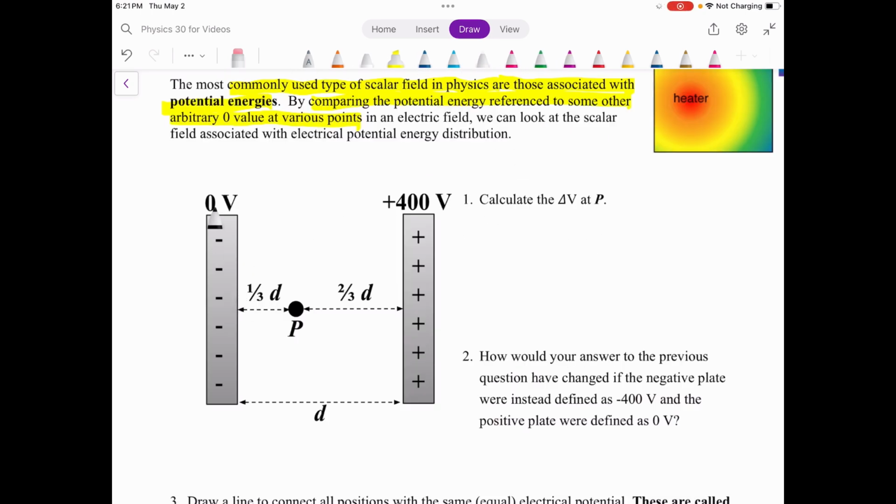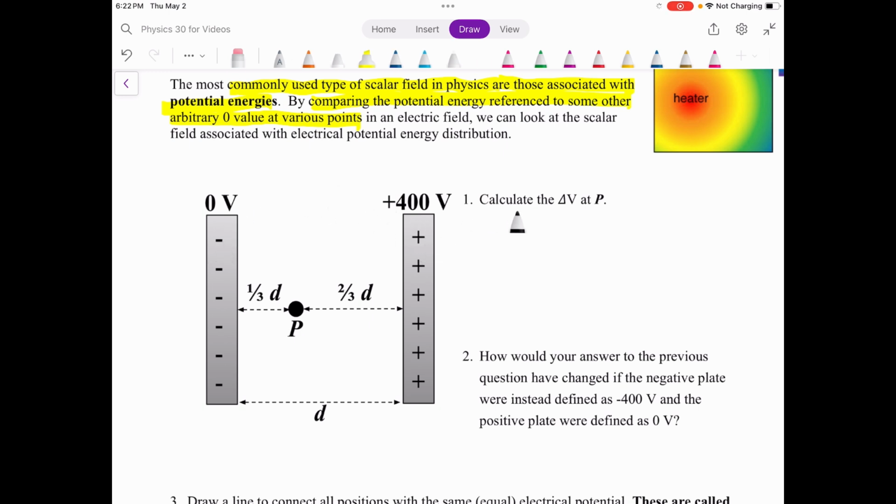So we can see they've just defined this plate as their zero line. So when they map out the changes in potential energy, the place that they're thinking of starting from, essentially, is here, right? What's the change to move it from here to here? 0. What's the change to move it from here to here? Well, 400 joules per coulomb. A positive charge would gain 400 joules of potential energy by being moved from here to here.